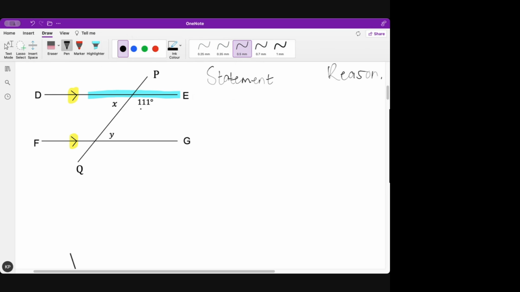Okay, and my statement is going to say X plus 111 degrees is 180. And my reason for that, as I said, is because they are adjacent angles on a straight line. Okay, now we still have to get X on its own because it is currently with 111 on the left-hand side. And this I know you know, guys. So let's get speaking in the chat, please. Where do we go from here? If I want to get X on its own, what do I have to do?